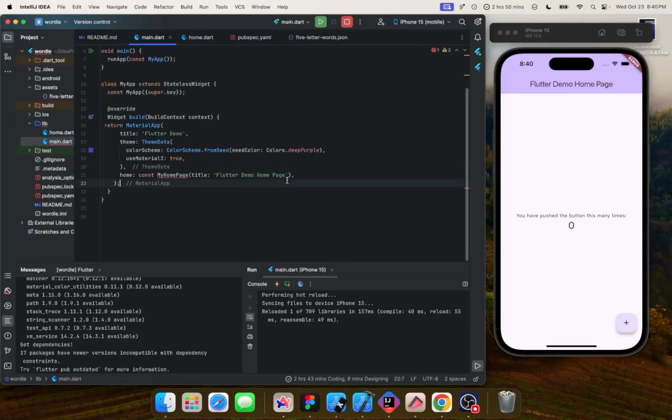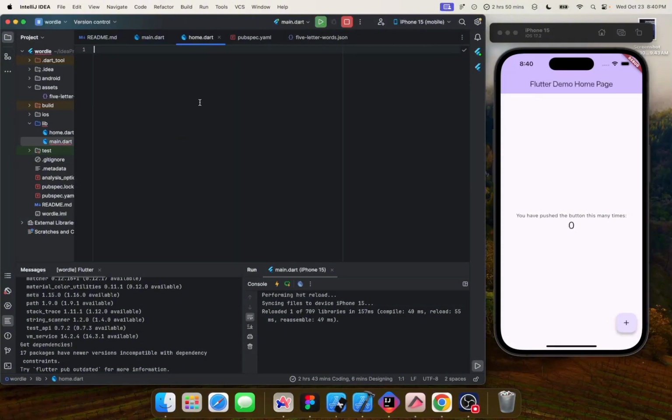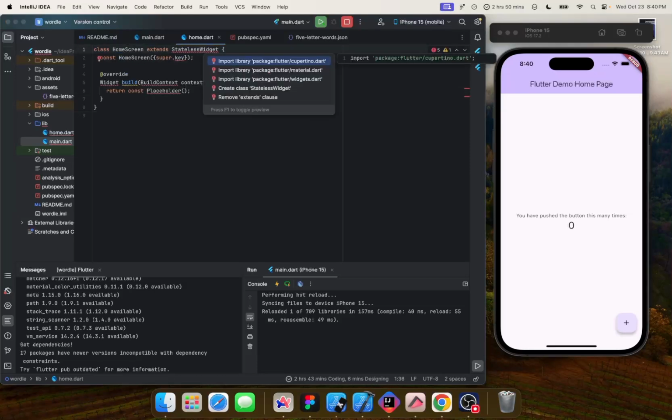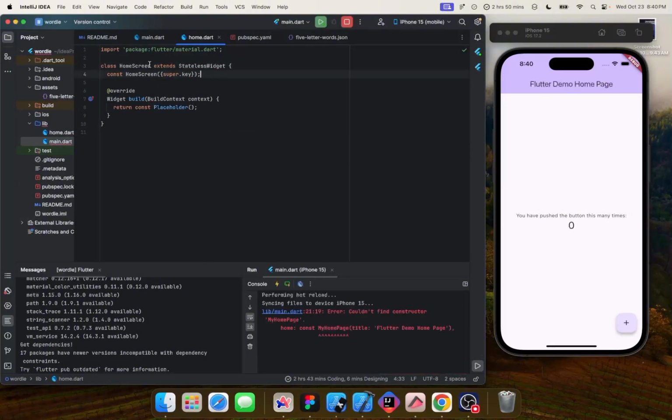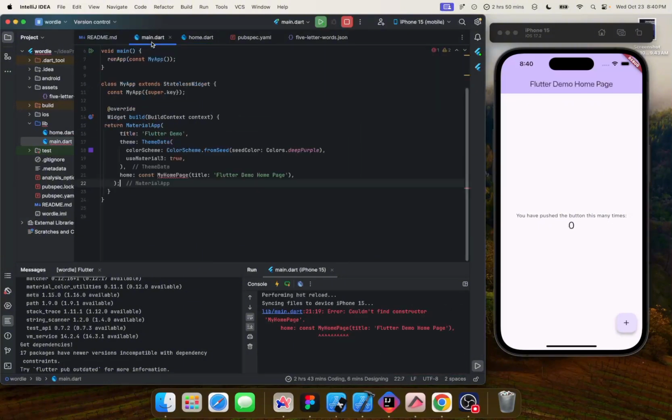Alright, so right here inside our home, let's make it a stateless home screen. Alright, so let's import material.dart. Alright, so that's all this for us.